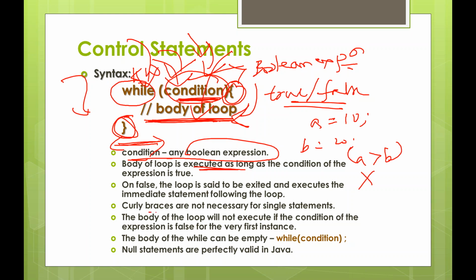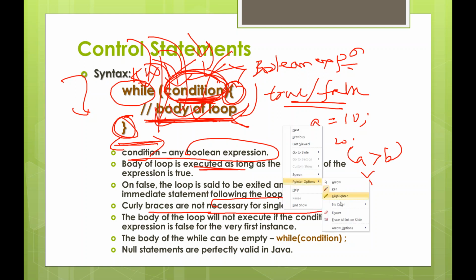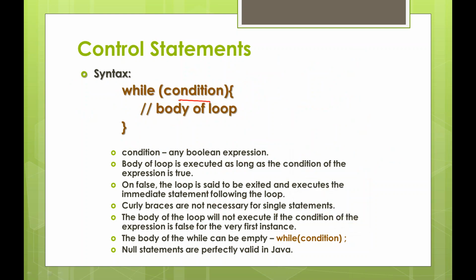Curly braces are not necessary for a single statement. If we enter and the condition results in true, how long does the while loop execute? As long as the condition is true, the while loop executes. As soon as the condition becomes false, we exit the while loop, and the statement that follows immediately after the loop gets executed.